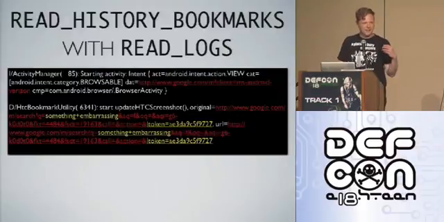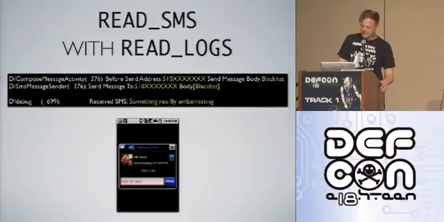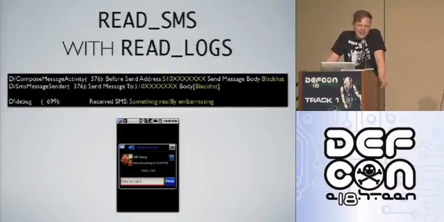So when you're developing backends for mobile applications, be aware the data that you're sending out may end up where you didn't expect it. Another interesting thing, there's a permission that gates read SMS, and as it turns out, when the debug levels are turned up, which they are on some system images out there, then when you send SMS, we see not only the content but also the recipient logged.